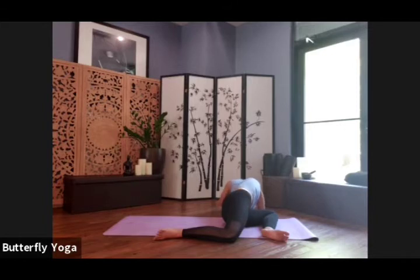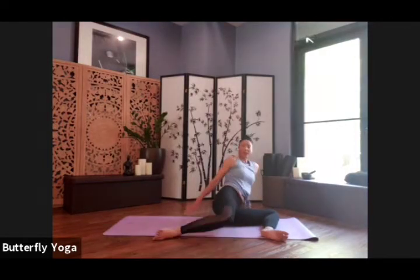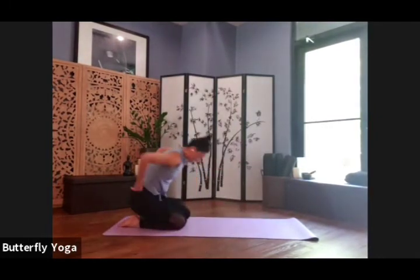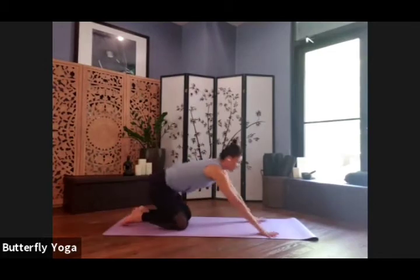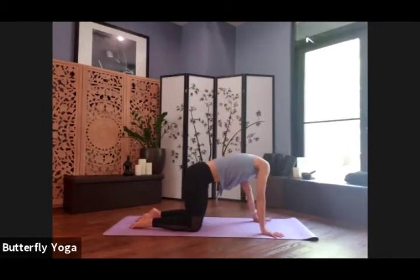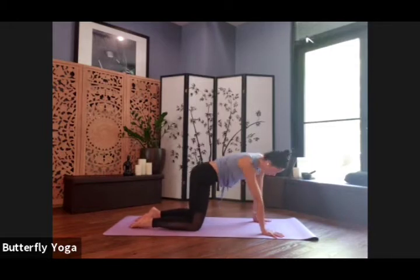And when you're ready, slowly making your way up on your next inhale. And then as you exhale, let's go ahead and swing the legs around and come onto your hands and knees here. So spreading the fingers nice and wide. Let's move your hips just side to side and bring your ear to the opposite shoulder. The opposite side of the hips.